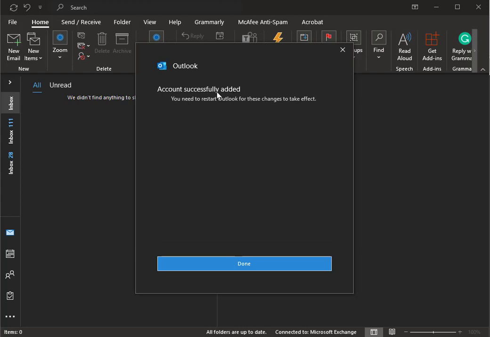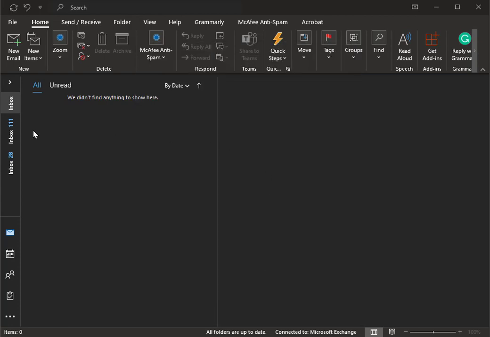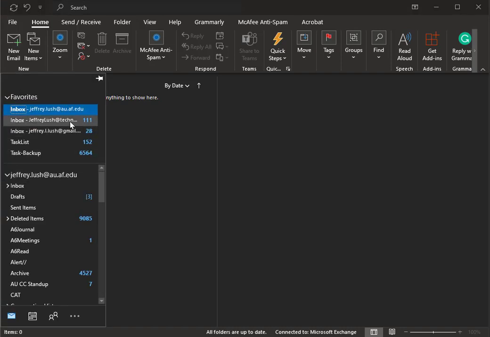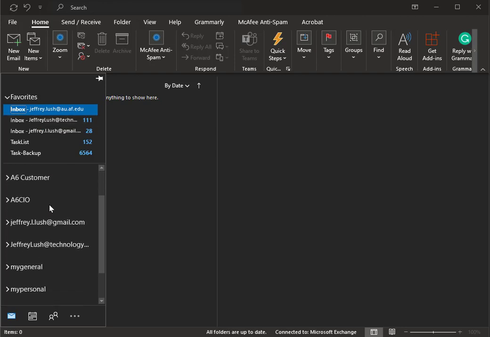Now it takes existing credentials, my username and password that I already use on this computer, to add it successfully. If for some reason it did not have that, then it would ask me for that information, but it does, so we're good to go. Now notice we're still not seeing it here. If we expand this window, notice here we see 3 email boxes, but we don't see the one we just added.